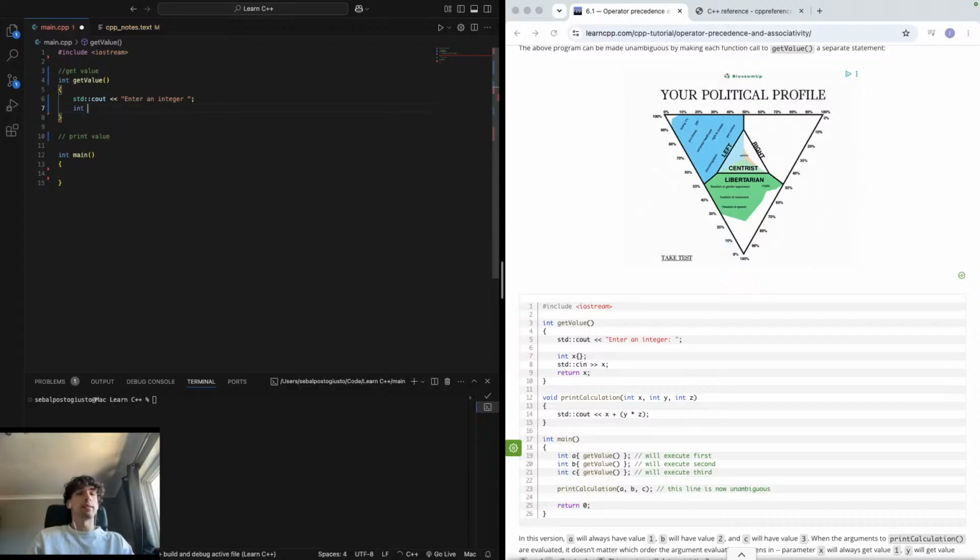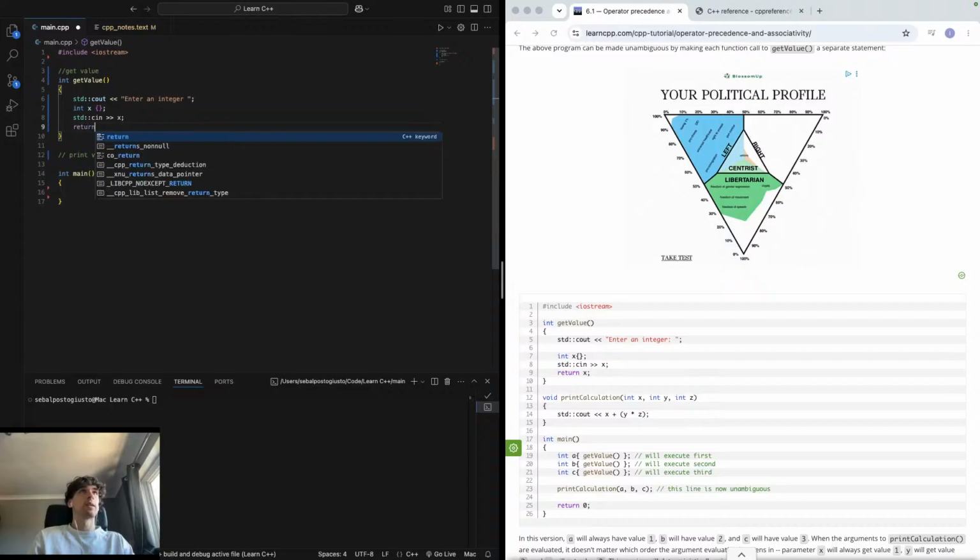Then we have an int unassigned, and then we're allowing the user to try and enter something, and then we're returning said value.